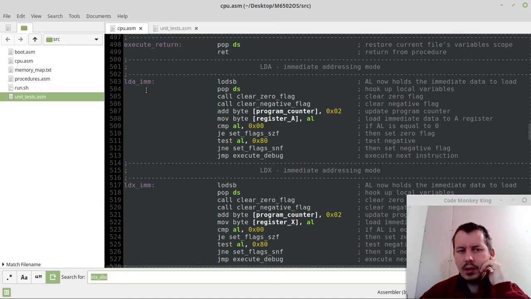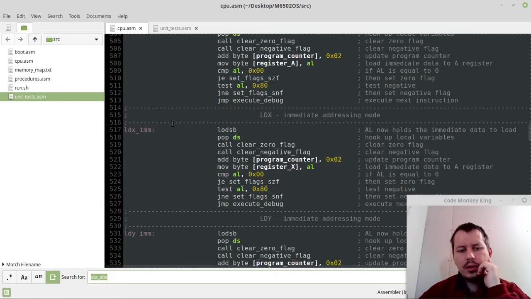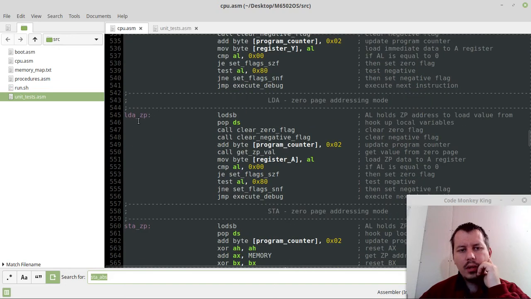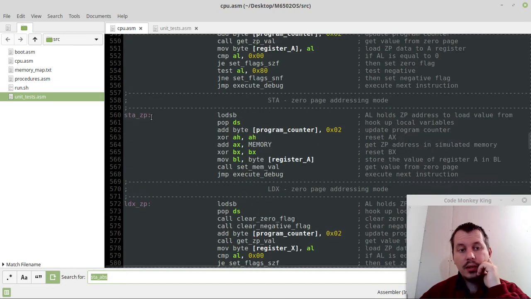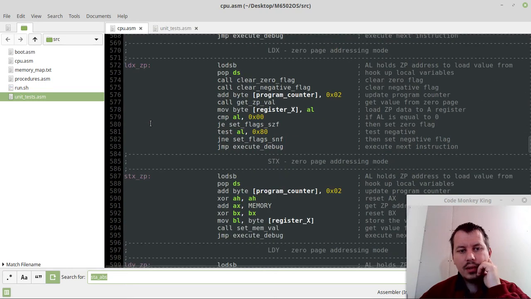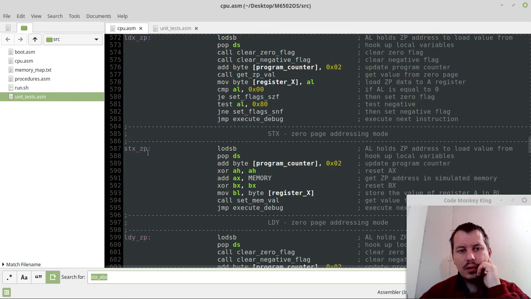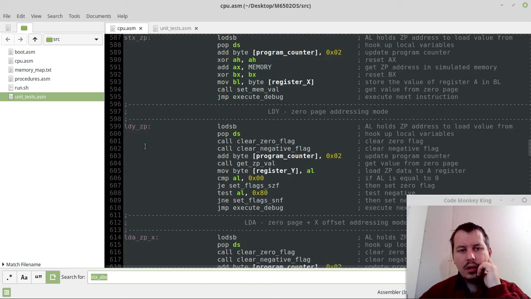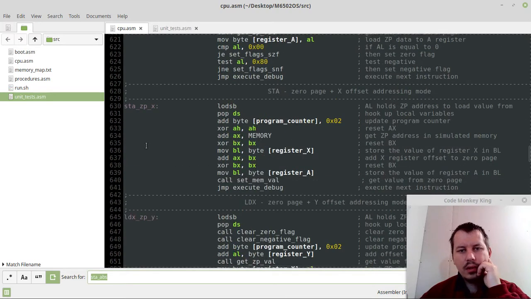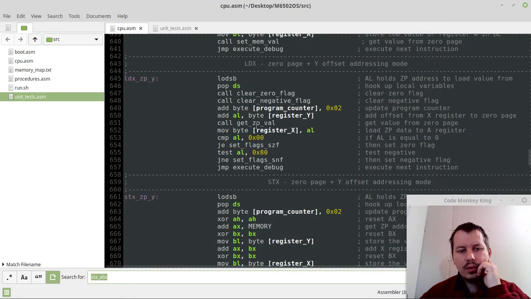We have LDA, LDX, LDY. Okay. Then we have LDA 0 page. Now we have STA 0 page. And now we have LDX, STX 0 page. After, I think I got the point.